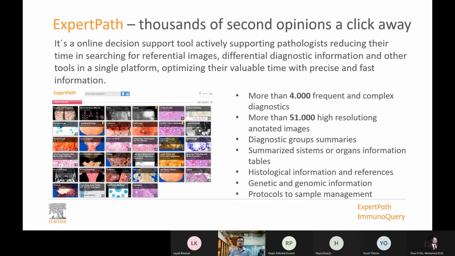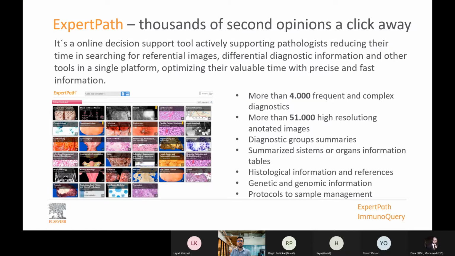It also helps with differential diagnostic information. So we have some differential diagnostic tables that will be pretty helpful, especially for students when they're learning between different pathologies within one specific area or body section, as well as some other tools related even to concepts of laboratory management, clinical chemistry, and so on, in a single platform.